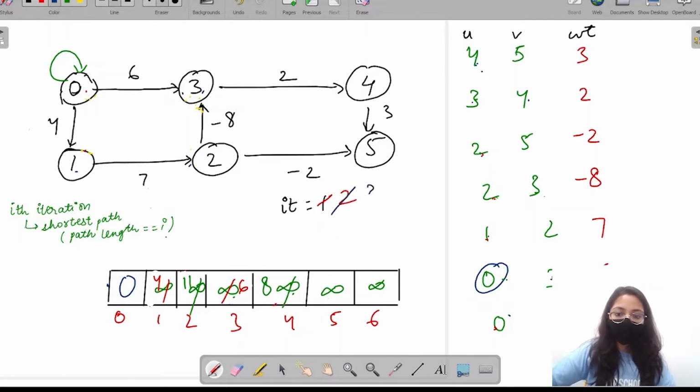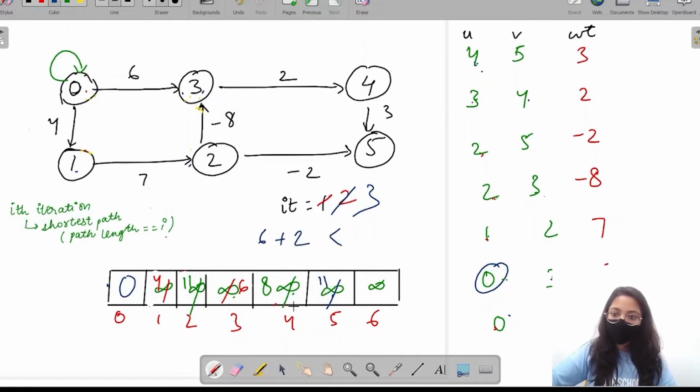We will move on to the third iteration now. Now over here, path of 4, I have 8 plus 3. Is it less than path of 5? Yes. So over here I'll have 11. Then path of 3, I have path of 3, that is 6 plus 2.